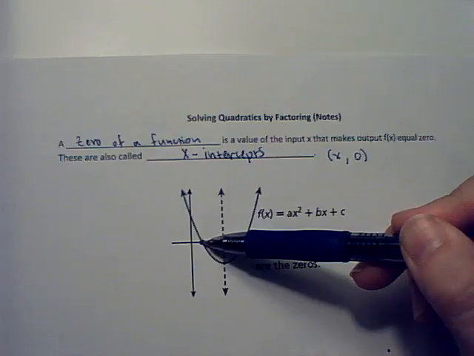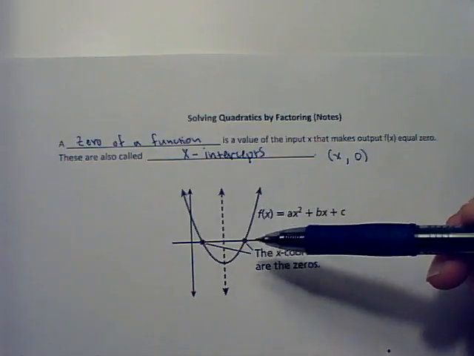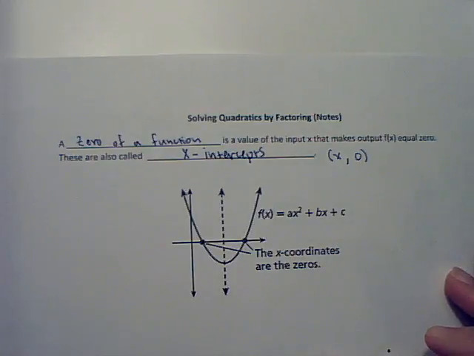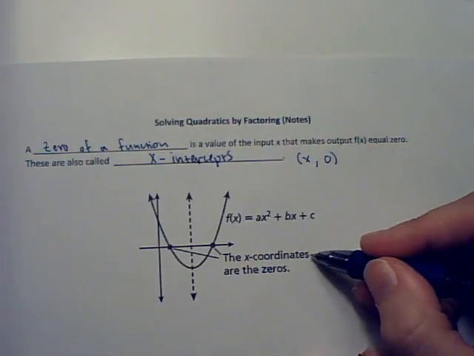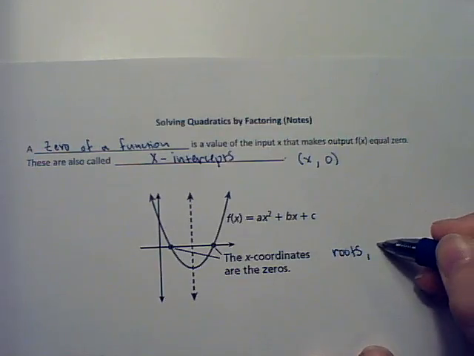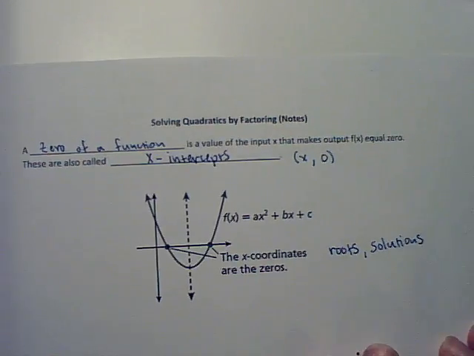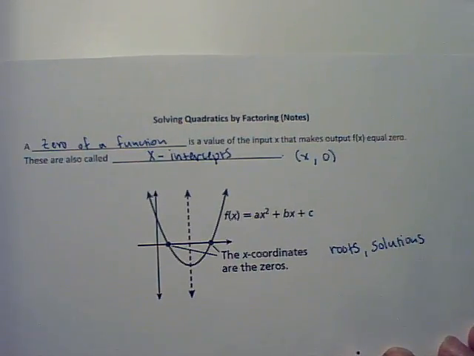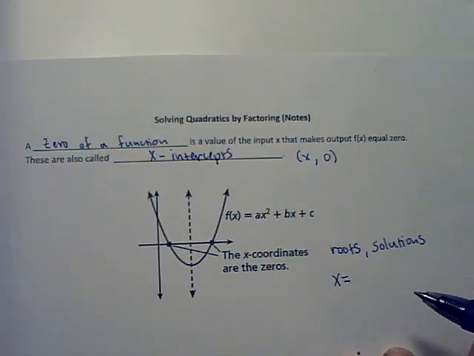So we've talked about graphs before. Anytime that we get 0 for the y, those are the x values, which are also considered our solutions. Some other things you might see them called: our x coordinates are called zeros. They could be called roots and solutions. Those are the usual terms that we use for these things. If you ever see in the instructions to find the zeros, it means solve, and we should get an x equals for our answer.